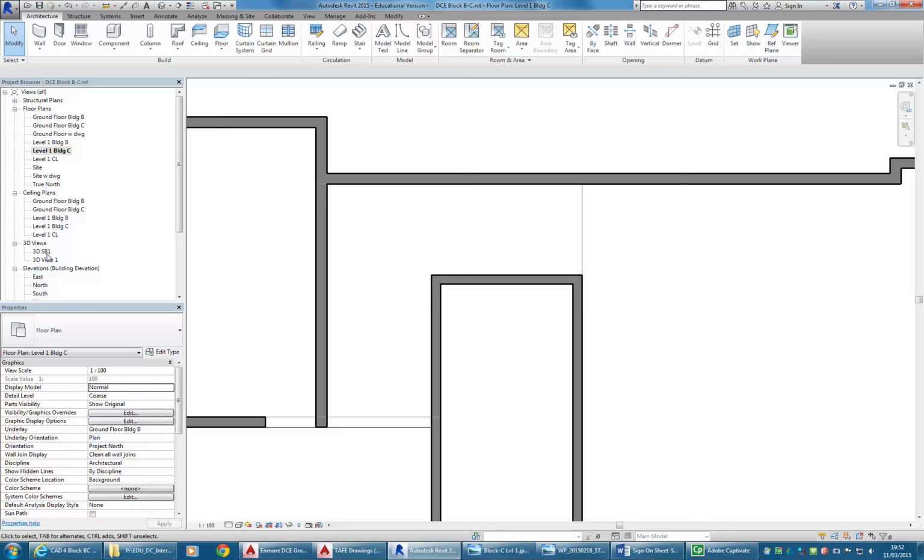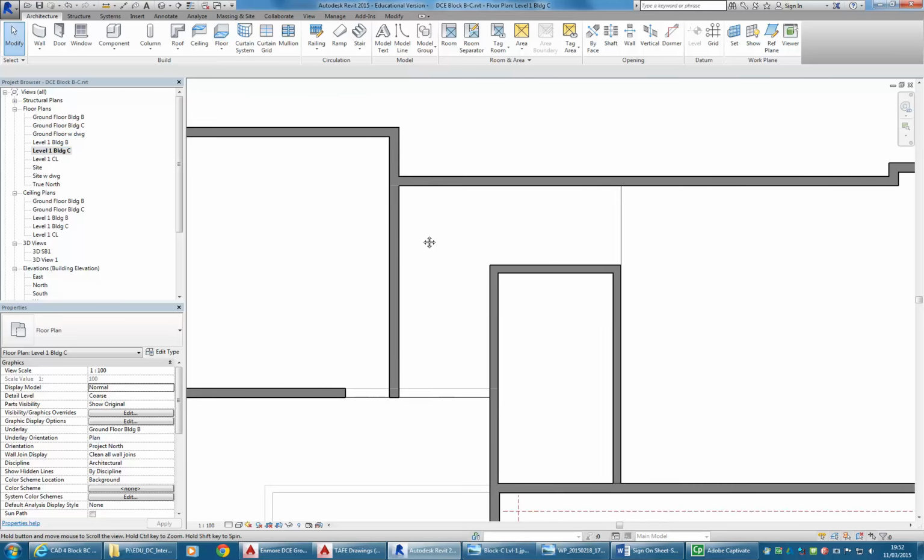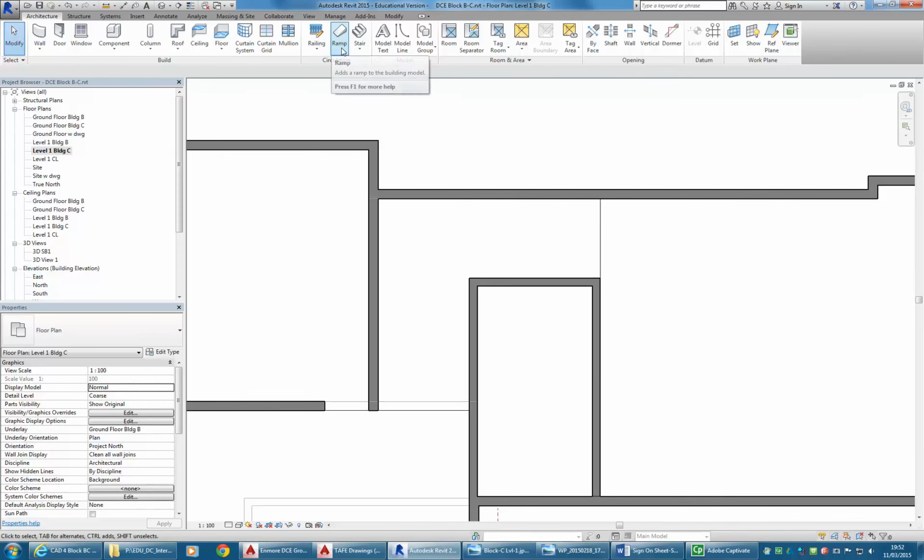It's an interesting thing to look at, but I just find the default setup is pretty good. If you can get alphabetical names that are in order, that's often good. What I'll usually do, after I've made the majority of the levels but before I finish the project, is go and number all of these levels so they go in order. But for now I just need to make sure on level 1, building C, and then I'm going to go and make a ramp.